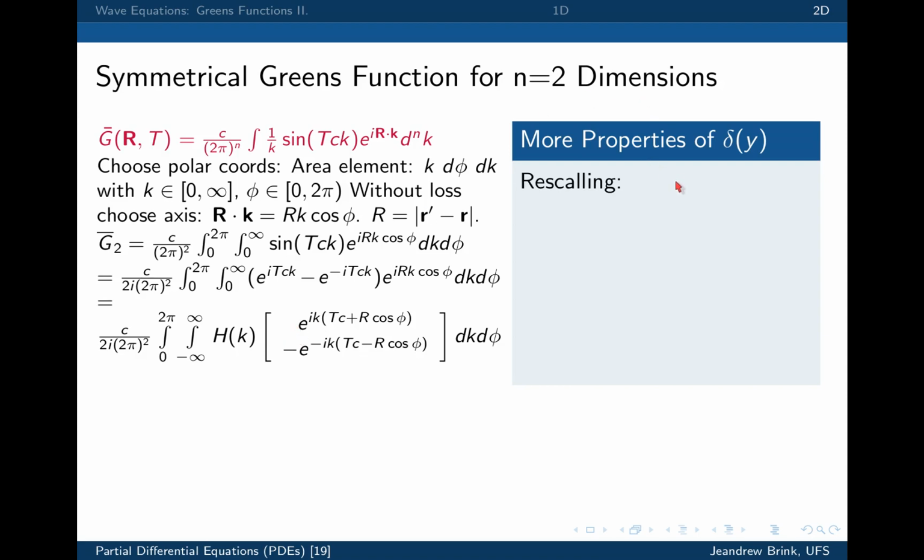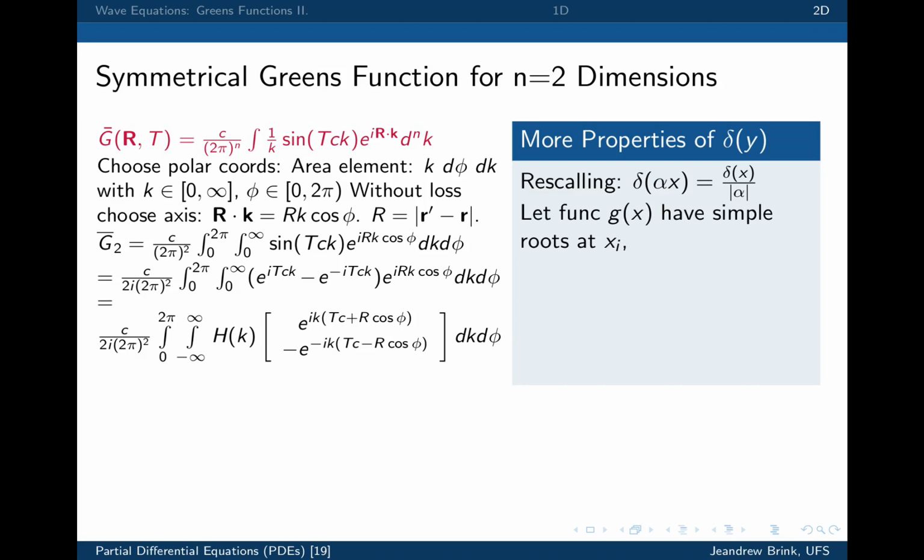So first, I just want to give you a few more properties of the delta function. The first one, because you're going to need it in the problem set: if you have a delta function of alpha times x, then you can prove that it is the delta function of x, over alpha. And you can prove that using the limits we had in our definition, when we defined the delta function as the limiting thing of a series of Gaussians. So you can use that.